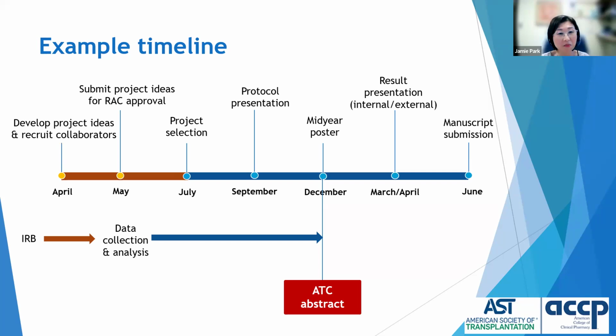So some of us have been very creative, and we already created different models so that we can layer learners to have timely data analysis done before ATC abstract. And some use a research elective rotation, some use a flipped model, some use a layered model. So I'm going to discuss the layered model in the next slides.